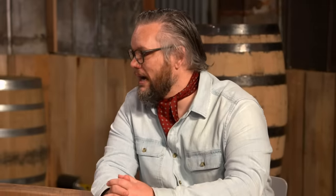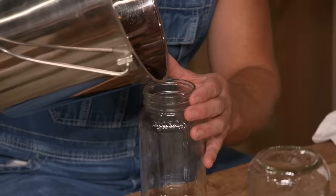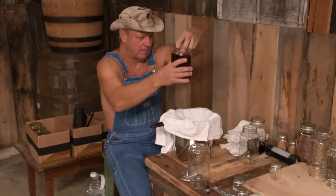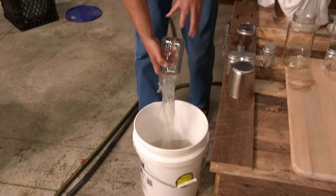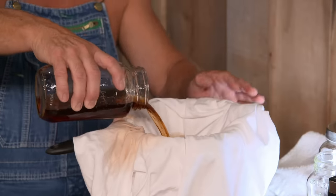I'm noticing they all have very different filtering techniques here. Some of the aging that came through is going to shine, where others are wanting to filter it out a little bit. Tim's using a t-shirt. I hope he at least cleaned it before he... He's got to use his t-shirts for something. He doesn't wear them. Tim, why are you using a t-shirt? Back in my growing up days, we had to use what we had. If you had something you need to strain, and you had a piece of clothing on you, you pulled it off and used that to strain it. Thank you for not using underwear today. That's for date night.